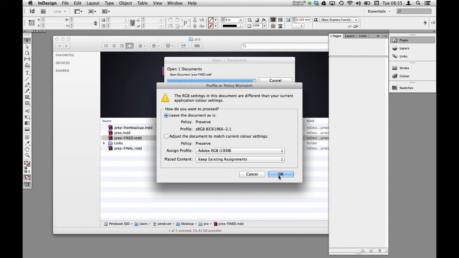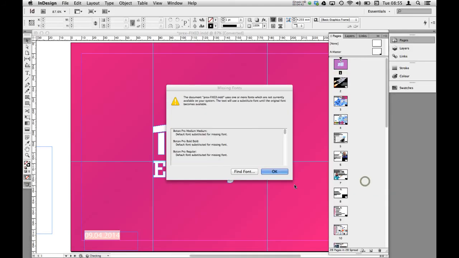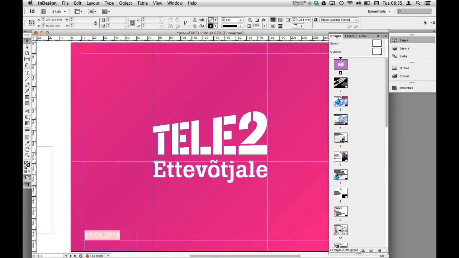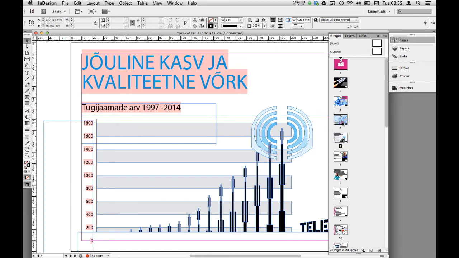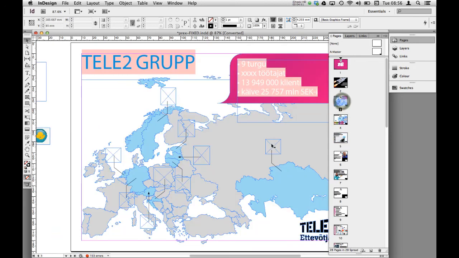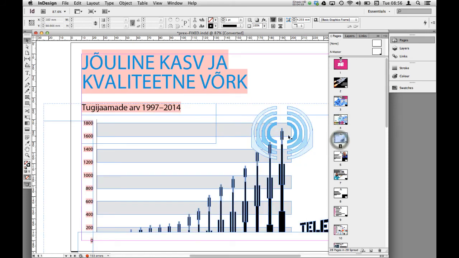And this is the file now. It still has some missing files because I'm making the recording from a different computer, not the one which was used for design work. And we see that we have it back. There are some graphics that are missing, but we can get them back from InDesign. And there are some strange artifacts, like for whatever reason some of the round shapes from Illustrator have developed edges, but nothing that couldn't be fixed with a couple of hours of work.